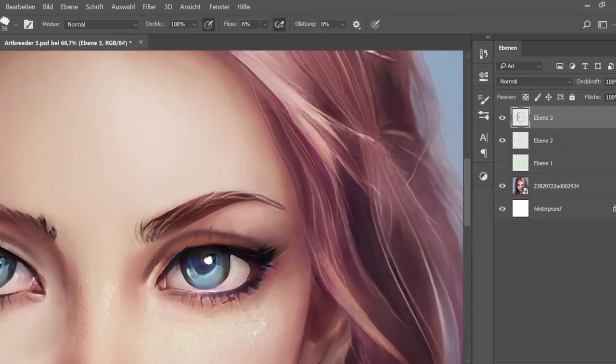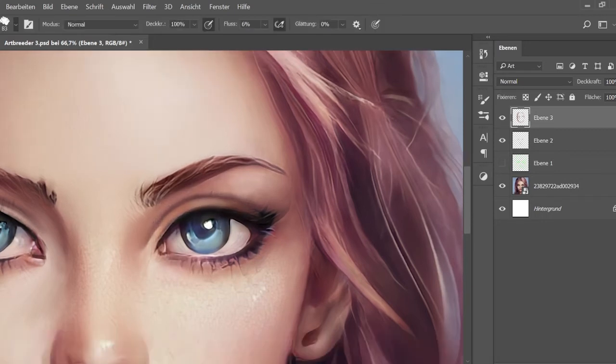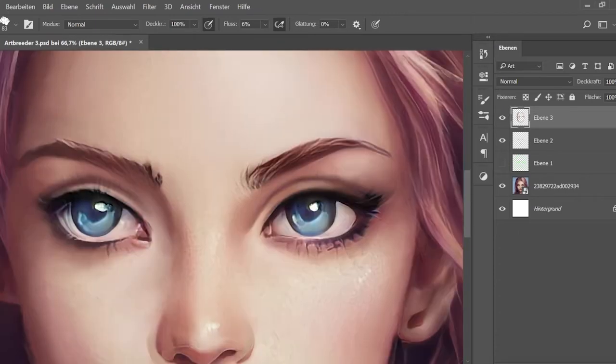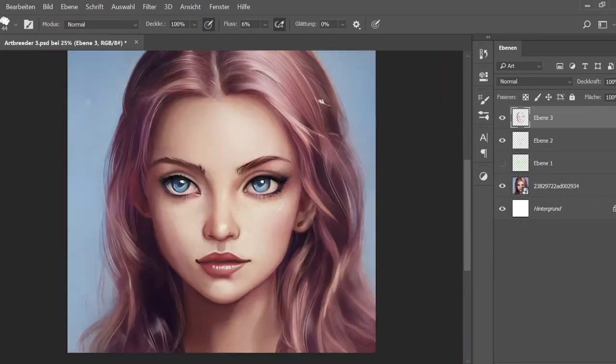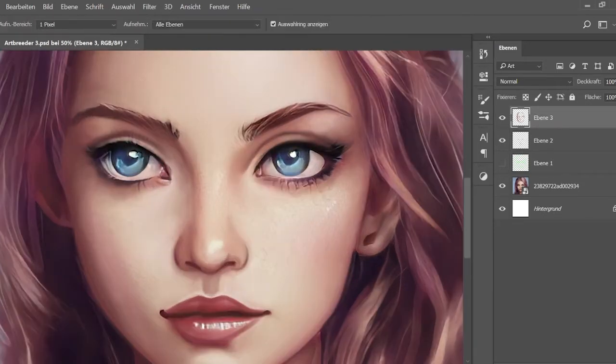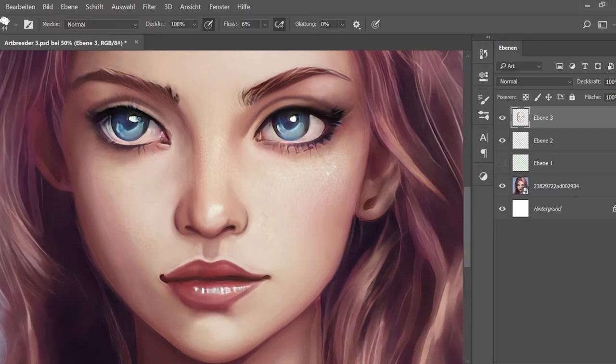And then I have a kind of corrected overlay. Of course, these aren't super correct proportions. As I said before, I wanted someone with cute, very big eyes, so the proportions aren't 100% accurate, but I still wanted to have them accurate to the rest of the head and body. Like you don't see the body, but I hope you know what I mean. And so I did that in this case with the nose and the mouth. The mouth was also kind of more front facing than the rest of the head.